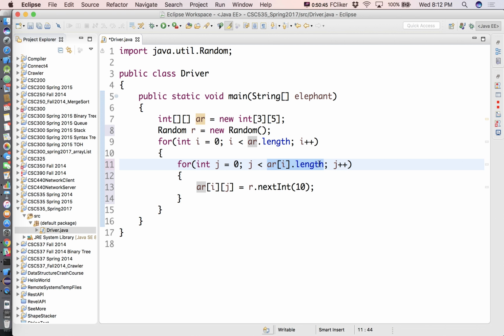Does that make sense? So this says go to row I and tell me the length of that guy. In this case, the length is going to be 5. The way we built these arrays is to have fixed lengths. Older languages, and Java has a way of doing this, would allow you to omit this last piece and force you to fill that guy up with actual arrays. I'll show that to you, but let's do it with the 5 here first.